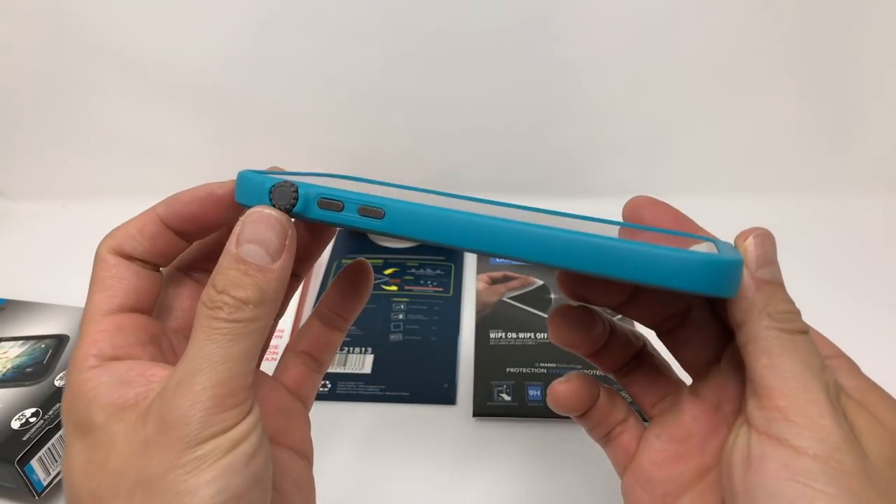So do I recommend getting a liquid glass screen protector? I'll be honest — I was a little disappointed with the results of my testing. The oleophobic coating kind of doesn't work. The scratch resistance kind of doesn't work. The impact protection definitely worked, but two out of three things in their marketing fluff actually don't work. And it doesn't fill in cracks or scratches either. The biggest drawback is that you cannot remove it after it's damaged — if you scratch or crack your screen, you can't just take it off like a traditional screen protector and replace it with a new one. You're stuck with an actual broken screen, and that sucks.